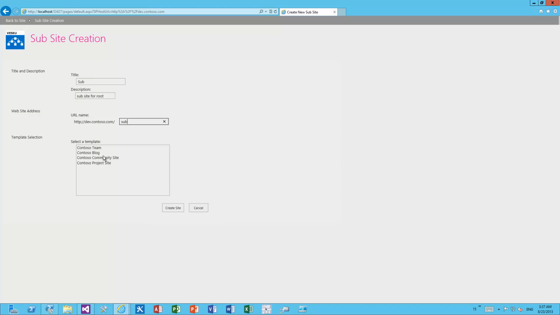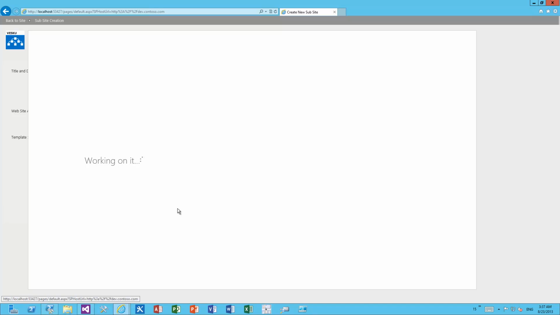These templates are essentially abstractions of the out-of-the-box templates. So we now have an option to introduce multiple different variations of the team sites, and let's have a look at that soon. But what we essentially do here is that we're able to select, for example, the blog or team site or community site. Let's create a team site, and our application will start the familiar working-on-it animation. So it feels like a native out-of-the-box SharePoint experience, and it will create the sub-site or the site collection.